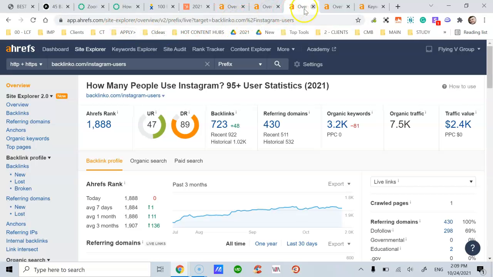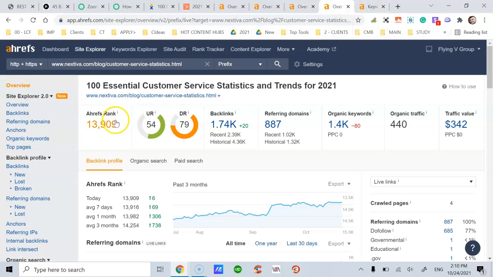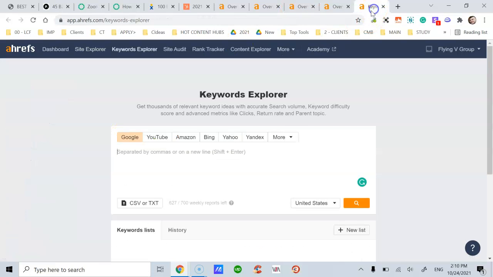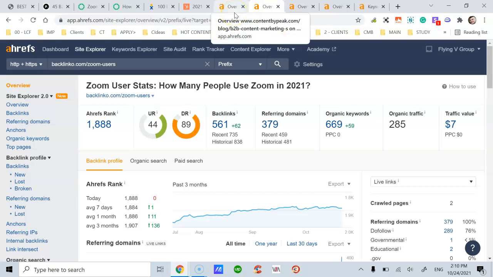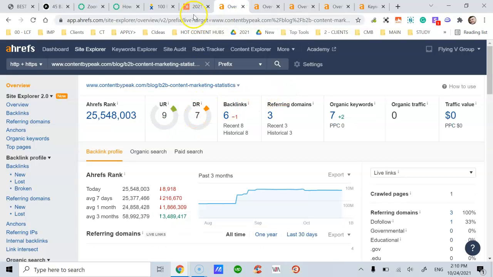The same goes for Backlinko. And Nextiva, I'm not sure, but look at their Ahrefs rank. Look at Backlinko's Ahrefs rank. And this is insane. You cannot directly compare backlinks and draw a firm conclusion, because backlinks is just one aspect. Plus, there are different niches within the general business industry, I would say. And so here, let's forget about this blog post for now, because they're a brand new content provider and a brand new website, Content by Pick.